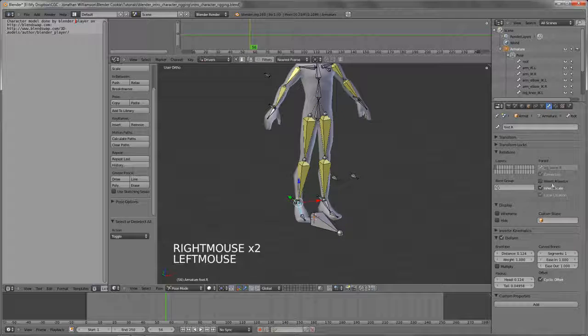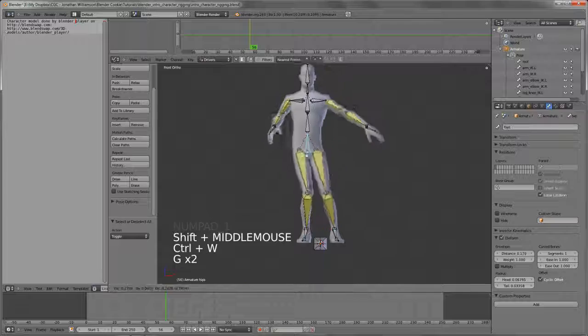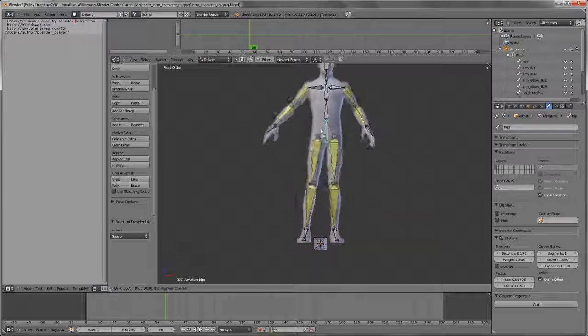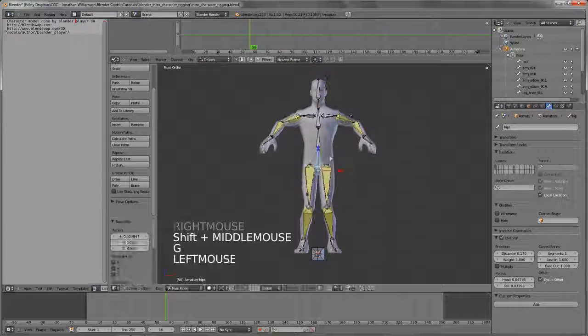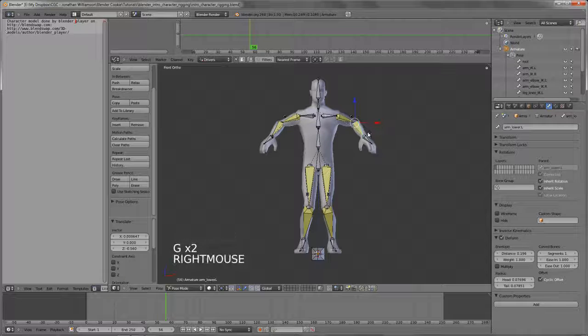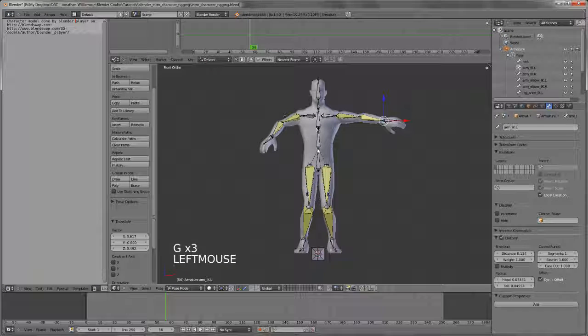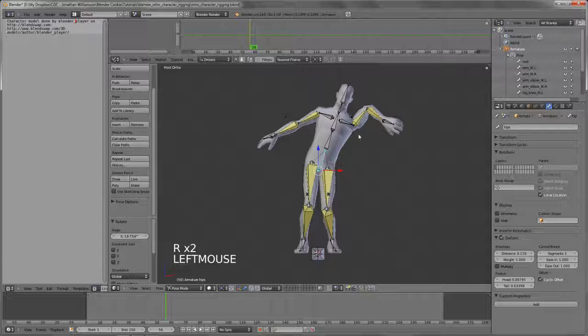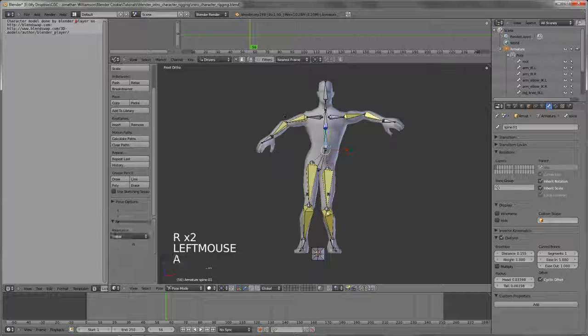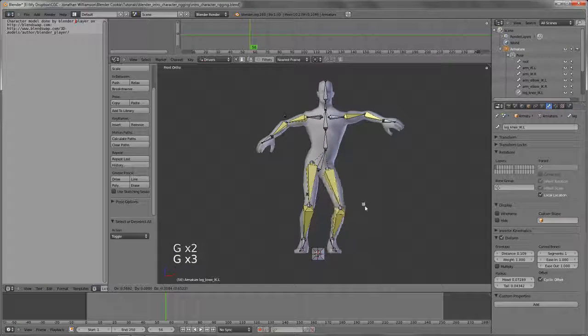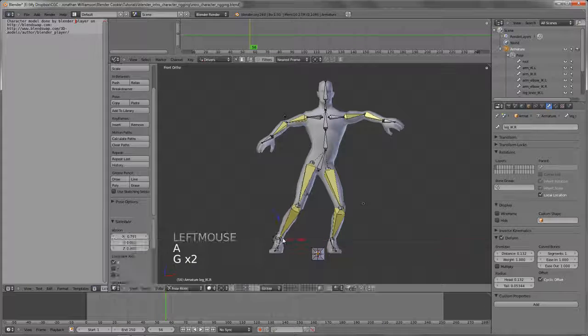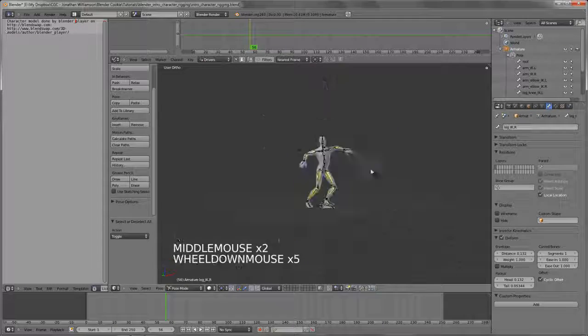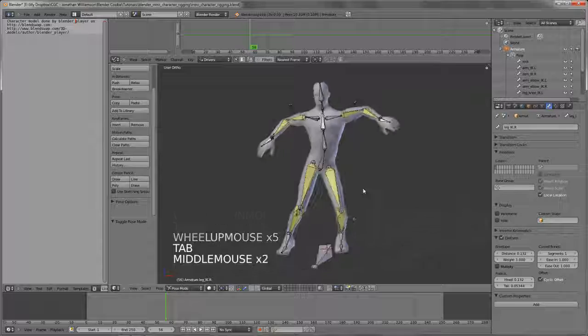So let's do that with both of them. Okay, so now he stays on the ground. I can do all this. Fantastic. And at this point, I've actually got a workable rig that I could go in and actually pose with. Very, very cool. Now, we might want to do a few things, obviously, because he's got some things to do, but it's already pretty much working.